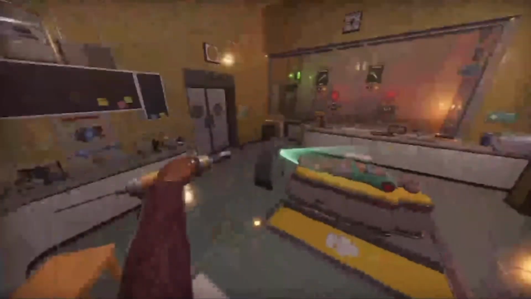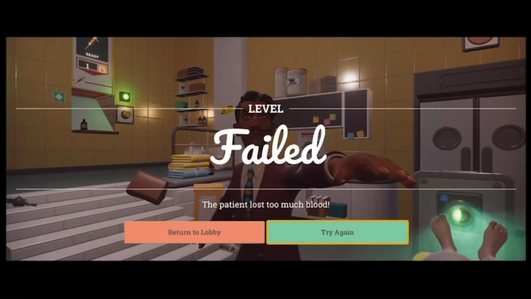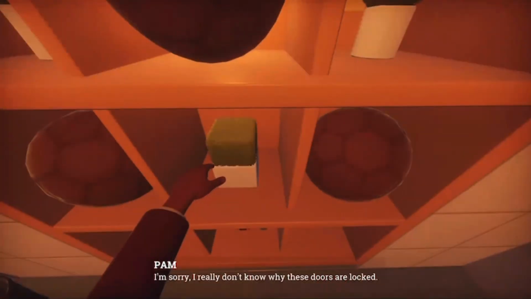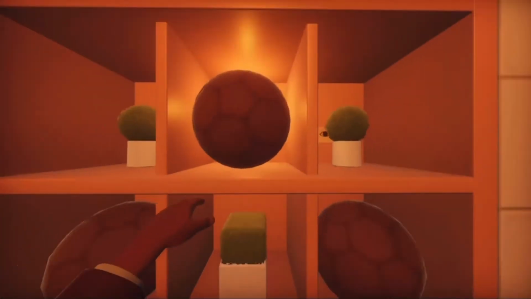Give me the syringe. Give me the syringe, right? Give me... No! We're not... I stabbed... No! I put the syringe in his body! One should be tip-top. Shut the fuck up. Let's just see why these doors are locked. You know why the doors are locked. You did this on purpose, you piece of shit.